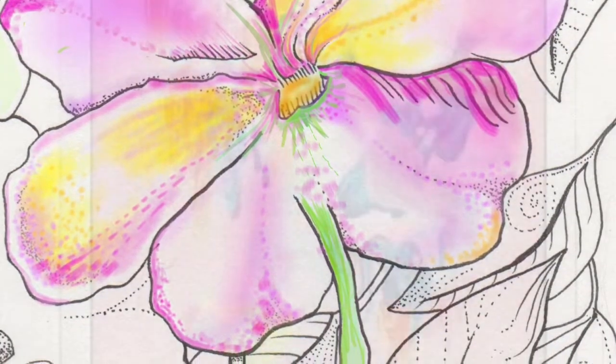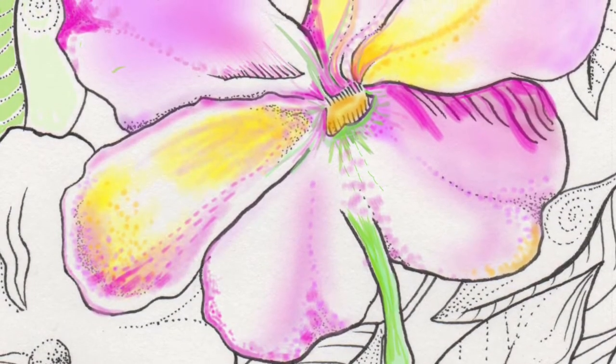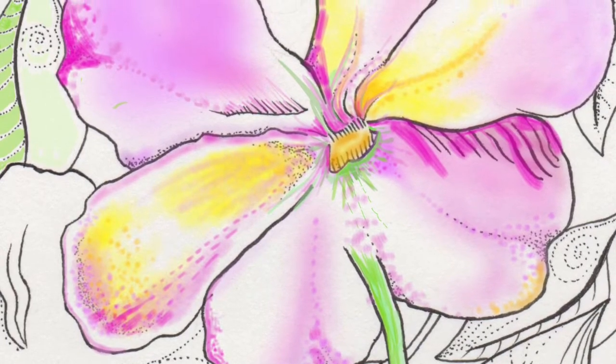Today I'm going to show you how I did this image from my coloring book, Coloring Dreams, using my iPad Pro and the iPencil. It's not going to be completely instructional. It's just going to be me showing you what I actually did to get this image.